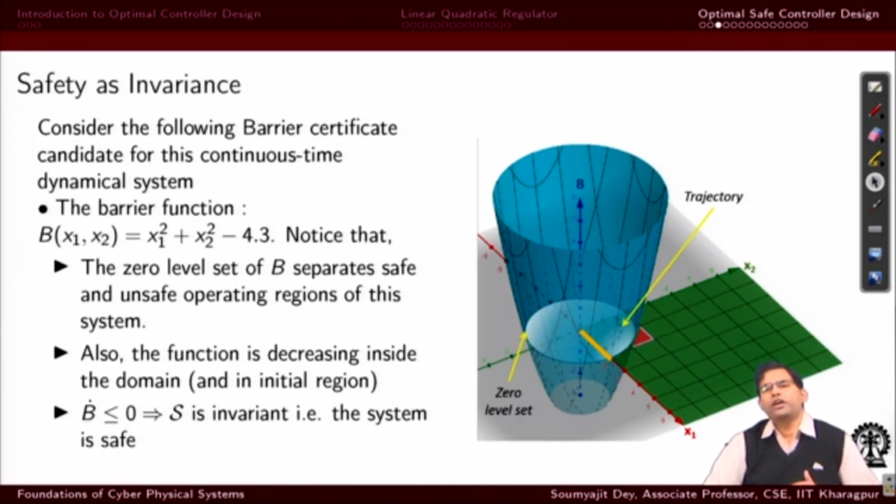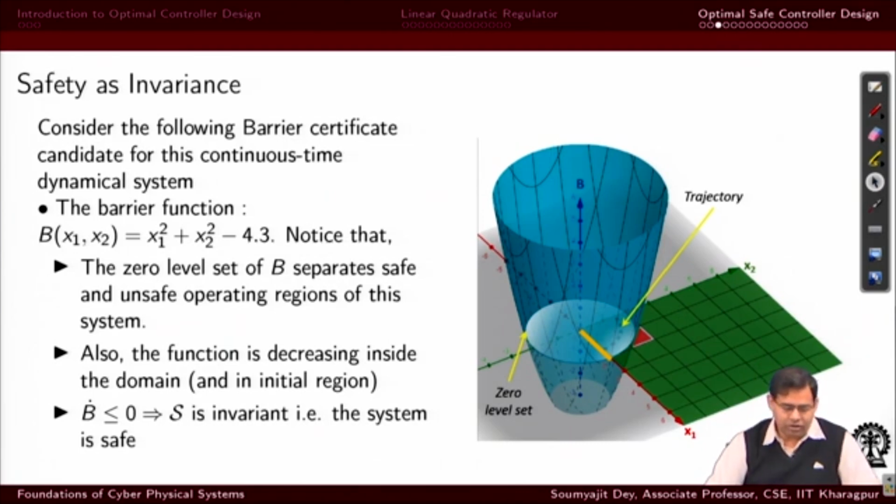So, we took some candidate polynomials and tried to show that this is indeed a valid barrier function for this system, and since I can define that, the system is safe, right. But now the requirement is a bit different. We will create a candidate barrier function which justifies that this is indeed a barrier function because it does not contain the unsafe region of the state space, and we design a control input so that with that control input the closed loop satisfies the barrier. Okay.